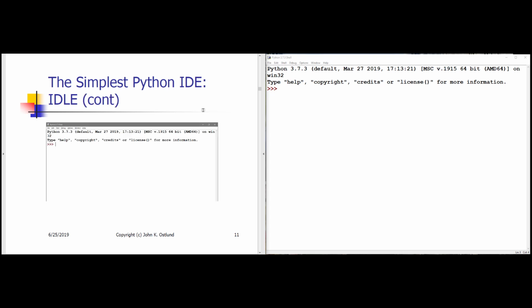Okay, so notice that this is Python 3.7.3. If you have something more recent than Python 3.7.3, that's fine. Anything older than Python 3.7.3 may behave somewhat differently from this most current version. In particular, if you have a version of Python that's older than, let's say, 3.6.5, you're probably going to run into a lot of incompatibility. So make sure that you have at least Python 3.7.3.